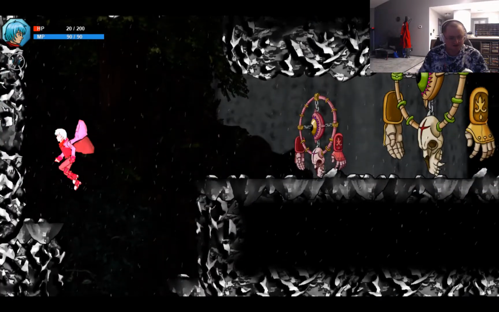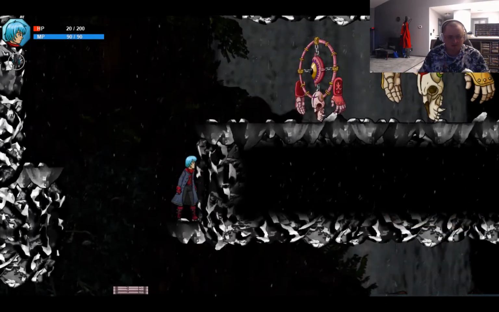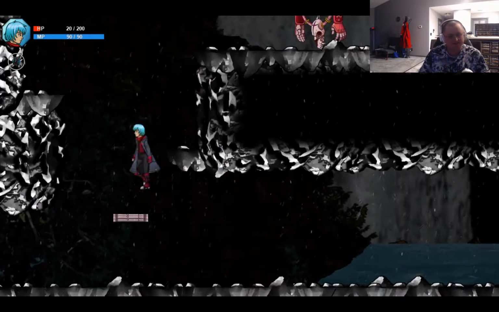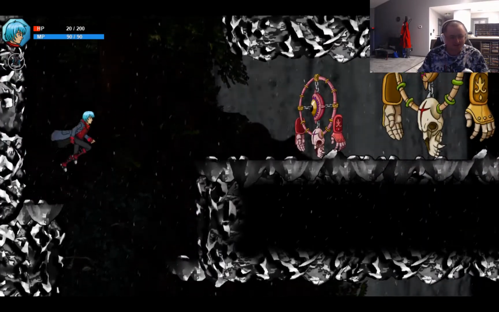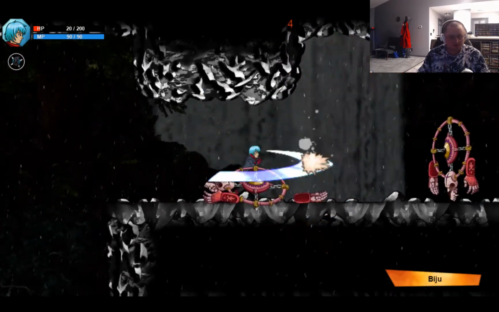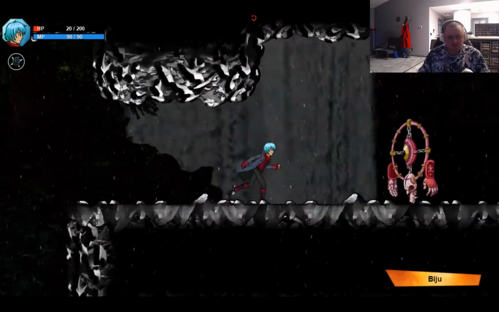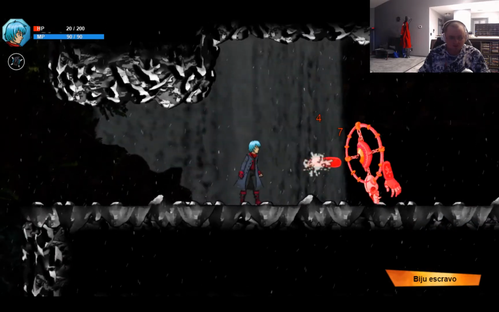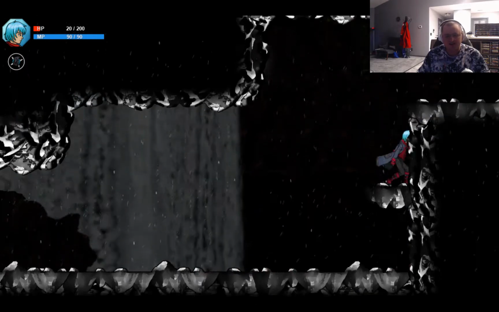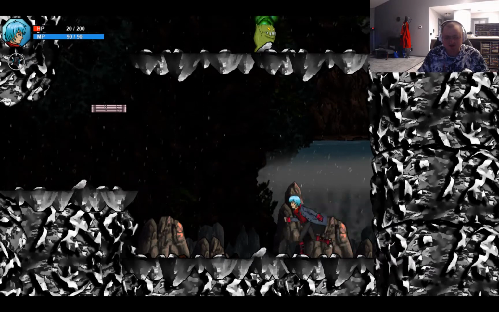Gah! Jump this way, jump that way. Okay, this one is going to be... Gah! Quit falling off these super tiny ledges! The dumb thing is, the small ones, you can attack their hands, but the big ones, you can't. And I never understood that design decision.